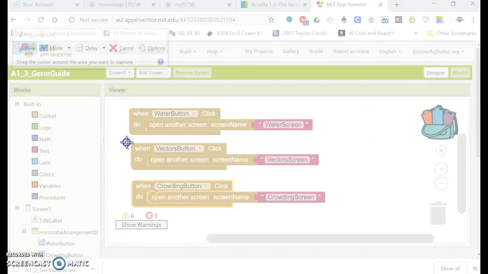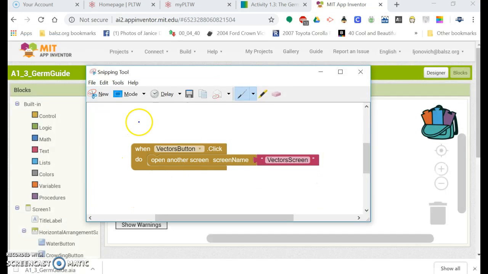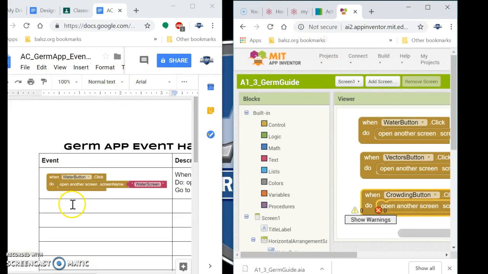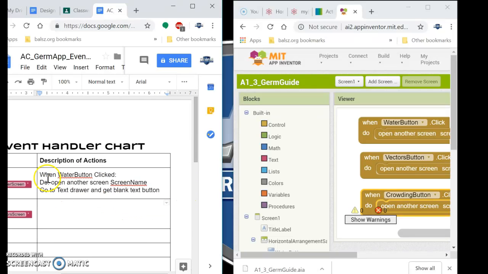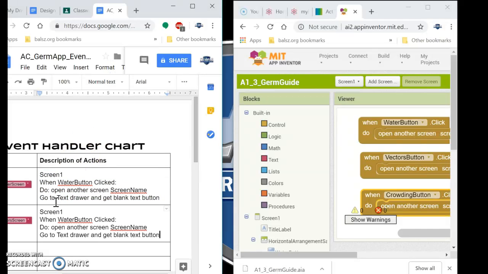Turns my screen, the cloud again. All right, so then I click it on here like this again. I use my little cursor, right click it, copy it. Okay, then I make that one smaller, go back over here, click on that. Okay, and you can put over here too, might be a good idea to put screen 1 here, screen 1. And then you can copy and paste this stuff and just change the information that's in there.